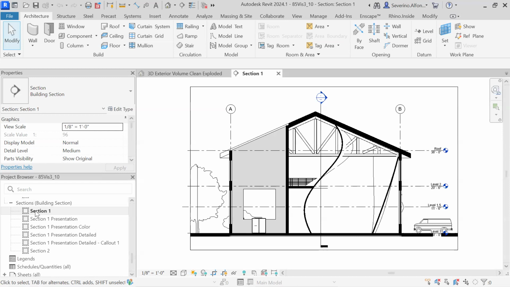You have to remember what section you're interested in three-dimensionalizing. So you can try out different options, but if you have a section you think it would be nice to look at from a more perspectival view, just keep that one in mind, and just remember that the name of the section is important. Next, you need to go to the 3D.